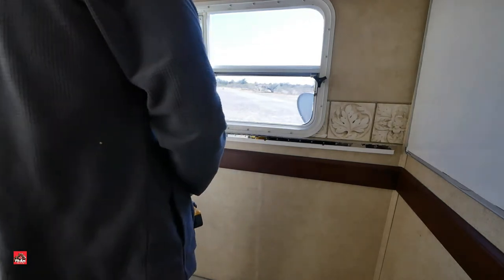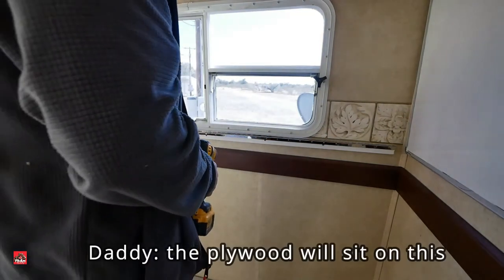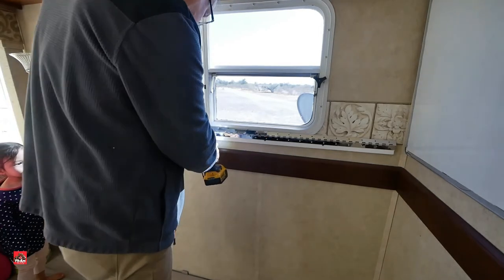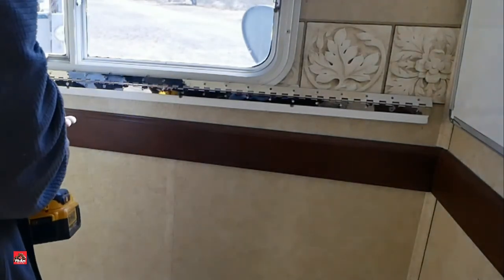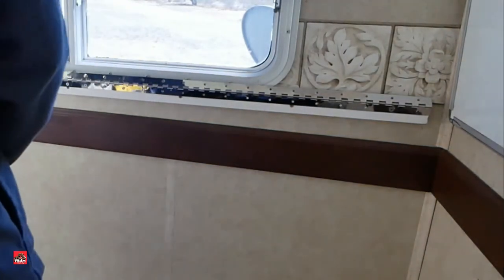Daddy, it's going to go up and down. Yes, sweetie. The plywood will sit on this, and then I have to screw the plywood. More screws, sweetie.